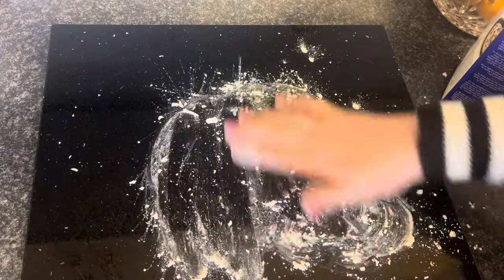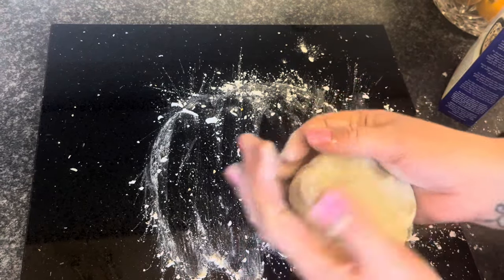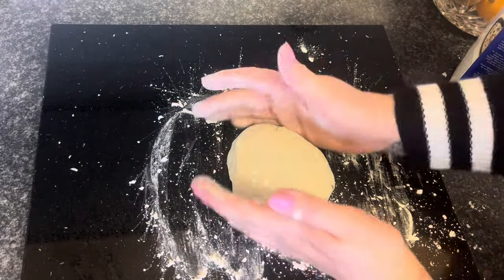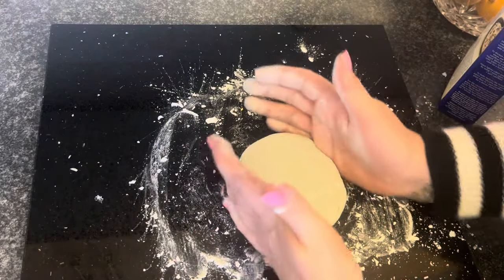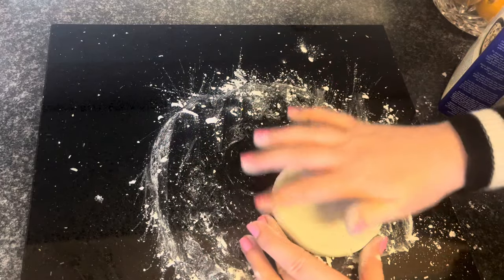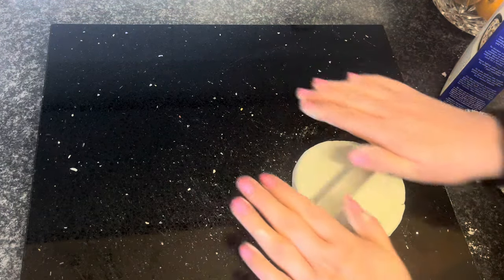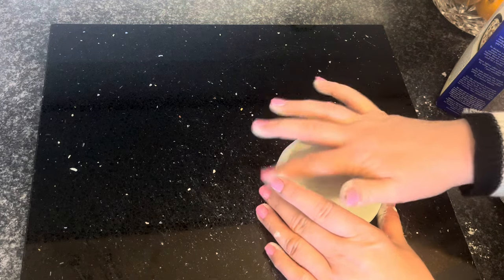So you can obviously make whatever size you want. Just grab yourself some clay, give it a little work in your hands and see if that's about the size you need. Put yourself some corn flour - do a bit of a dusting on the worktop. It's just like rolling out pastry, really. You can pop a bit on the rolling pin too. I've took quite a good size chunk because I wanted it to be quite a chunky donut. Just roll it out a little bit, but the point is not to make it too neat - you just want to shape it with your hands. Because it's going to be a coaster, we need to make sure it's big enough to put a cup of tea or a mug on top.